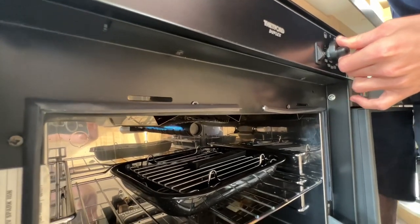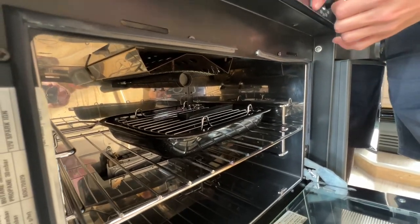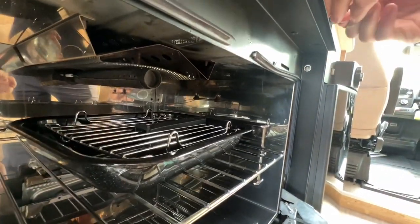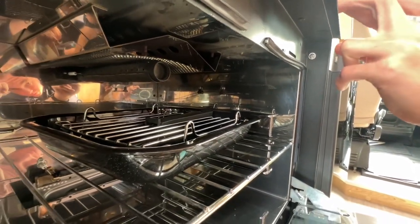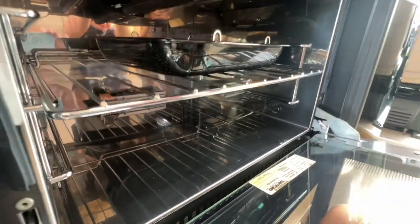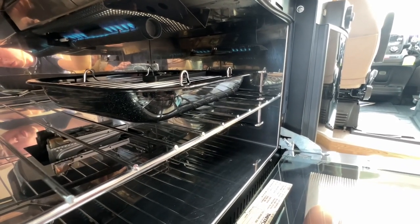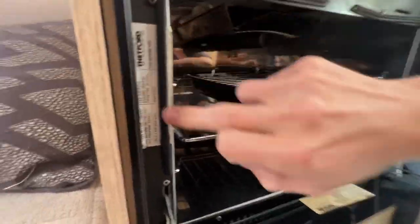Keep a hold of the gas control valve on the front of the oven until it gets warm — when you let go it will stay lit. If you come off it too early, it will go out. You've got your oven underneath and you can also use the grill. Wait for the thermocouple to get warm and release, and it will stay lit. If you ever need any parts, your part number is on your oven on the part number sticker.